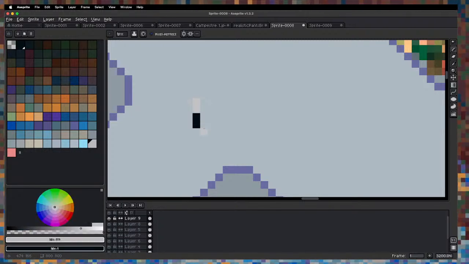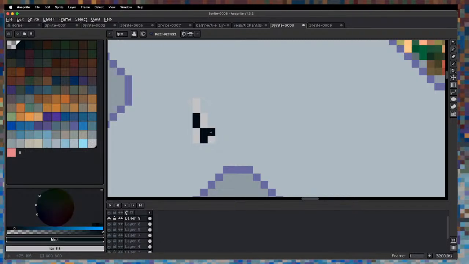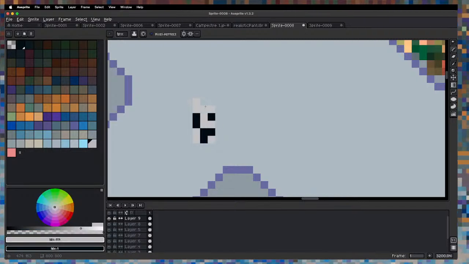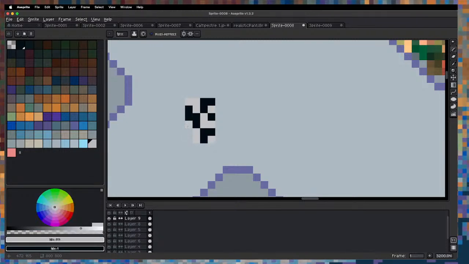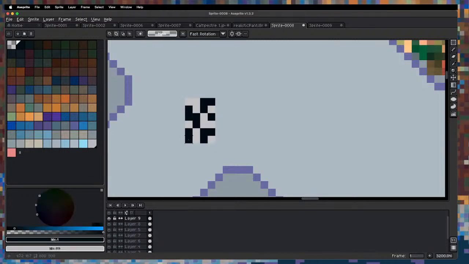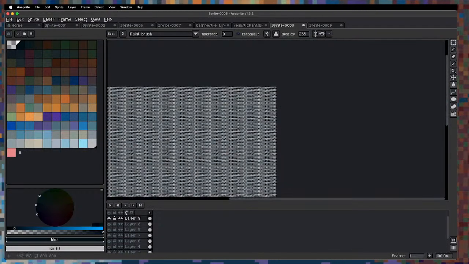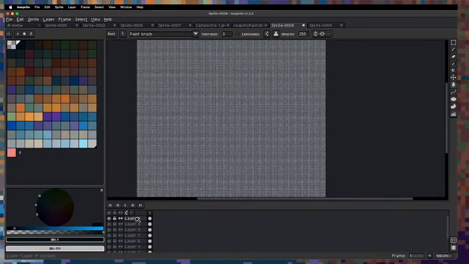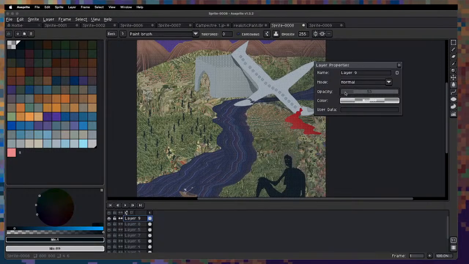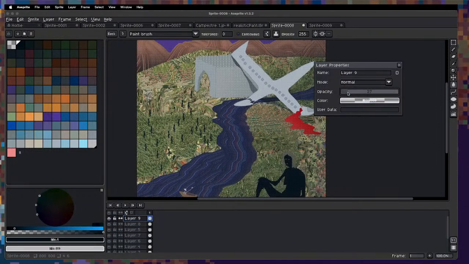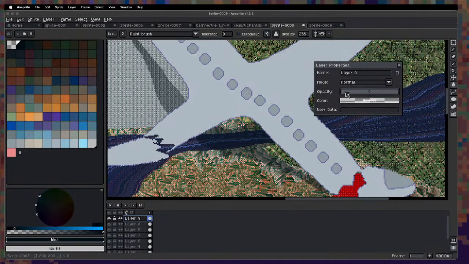I'm just gonna draw some pattern. Call it a brush. Paint the whole thing and just reduce the opacity by a lot. Just enough so it gives this texture.